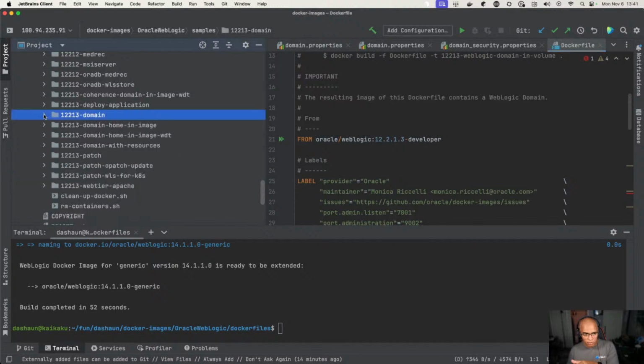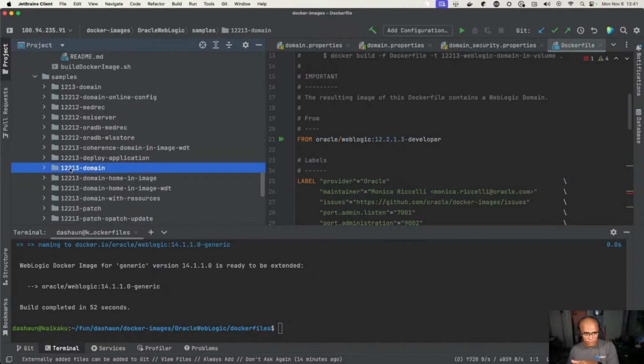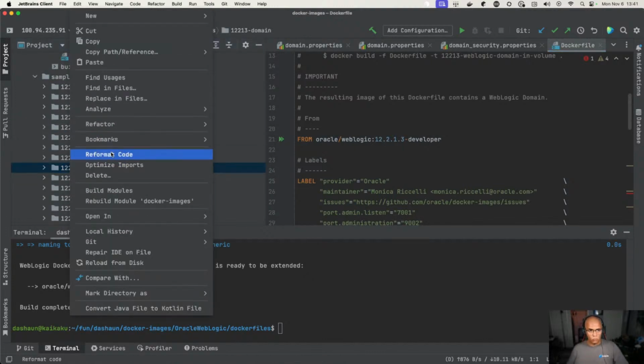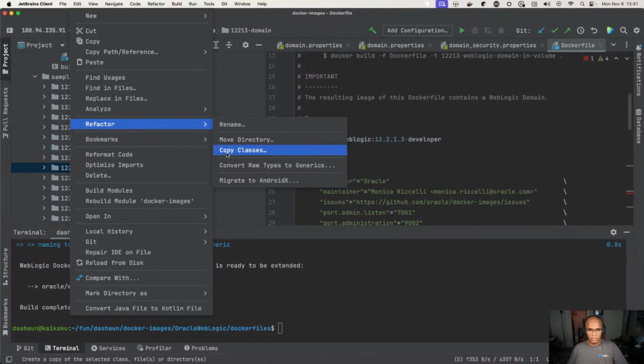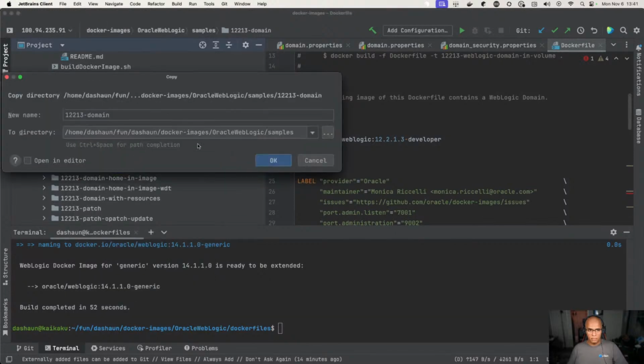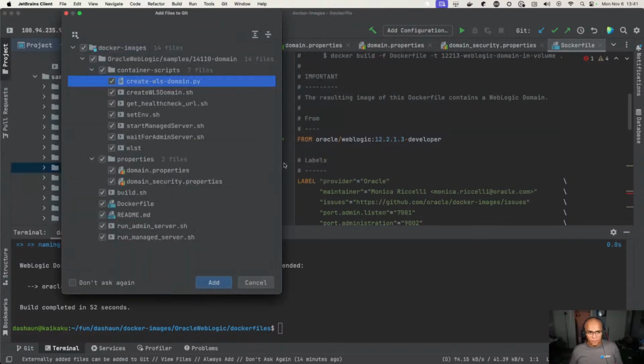So let's help each other out. Let's make a sample. Let's copy this one. Refactor, copy to 14.1.1. Oh, there's the rate. That makes sense, right? If I'm going to follow the convention of what's happening here, except I don't want to do it.